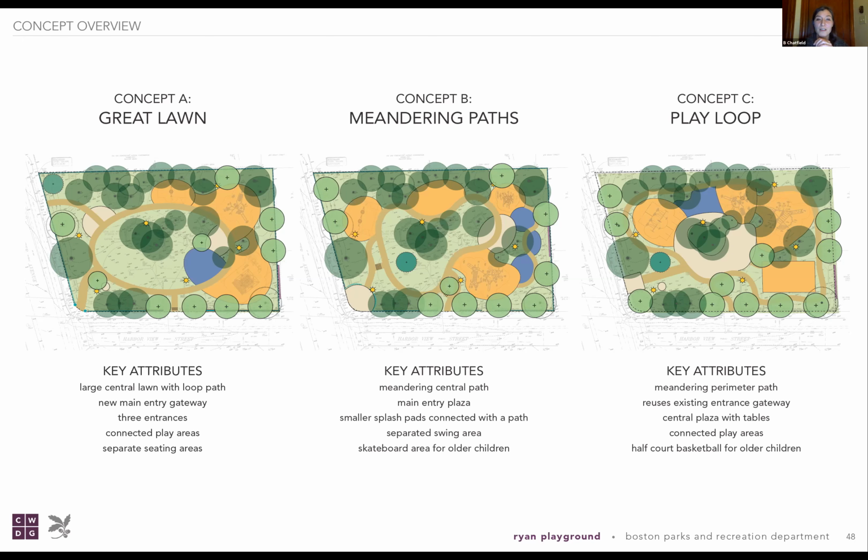I also just want to emphasize that these things should be thought of as, maybe not puzzle pieces, but kind of a mix and match, right? So if you like significant green space, there are ways that we can do elements from concept B and or concept C in the one that we're showing with the significant green space, which is concept A. So if you like A and everything about it, totally great. But if you just like green space, we could also add elements from the other plans, just so you don't think it's all or nothing here.